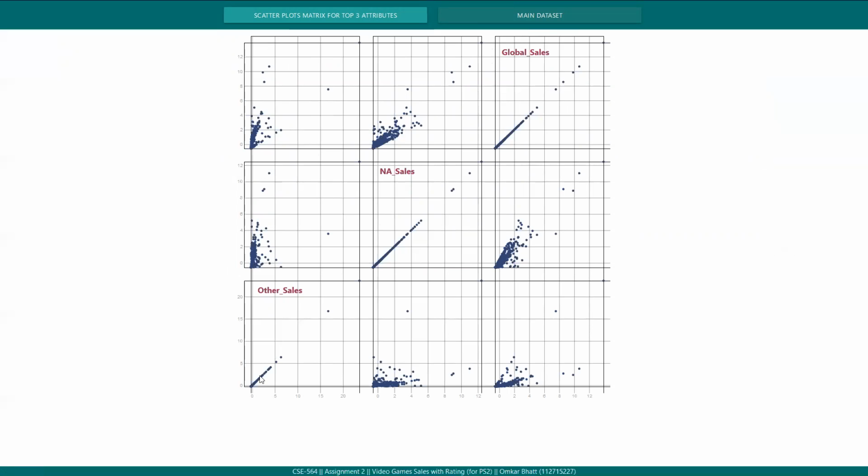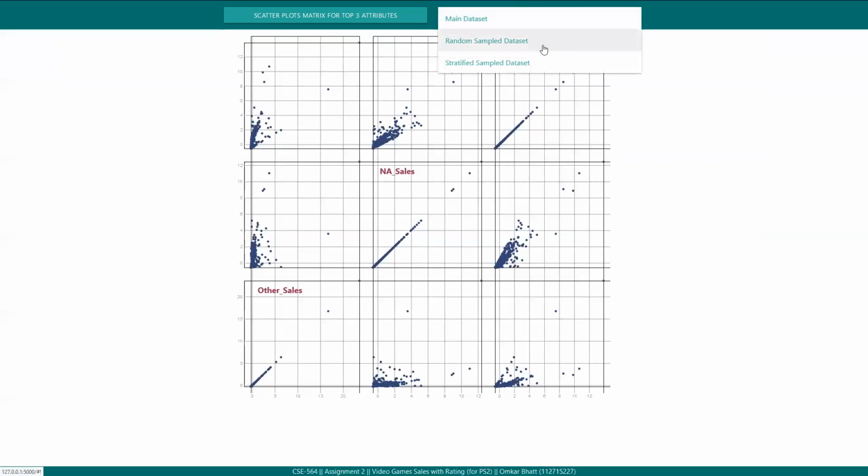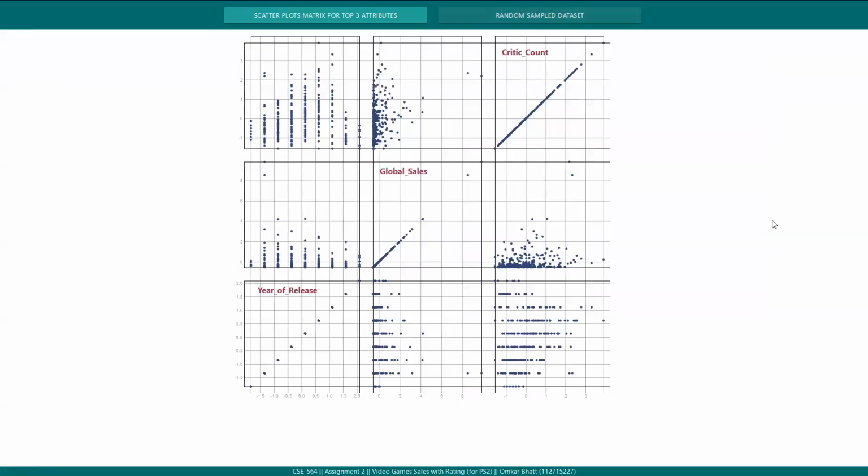So we see that these 3 show a pretty good spread around the scatter plot matrix. Now, going to the random sample data, the top 3 attributes here were the number of critics who reviewed the games, global sales, which is something similar to the main data set, and the year of release.